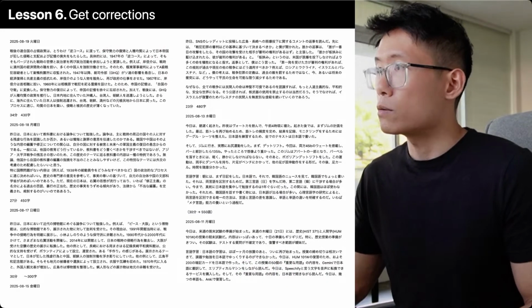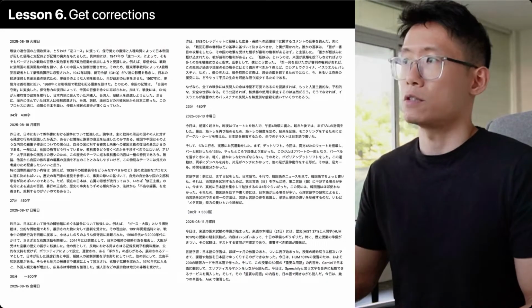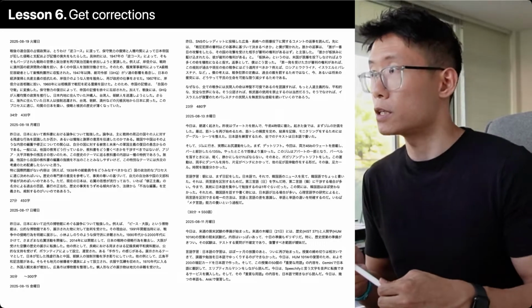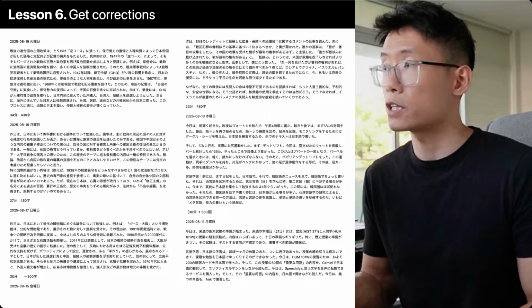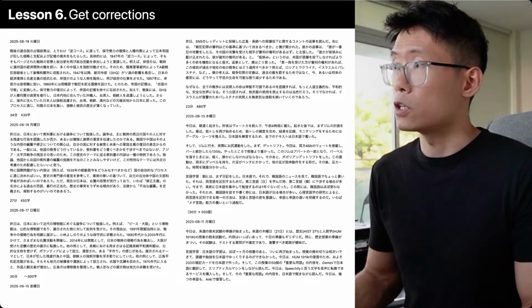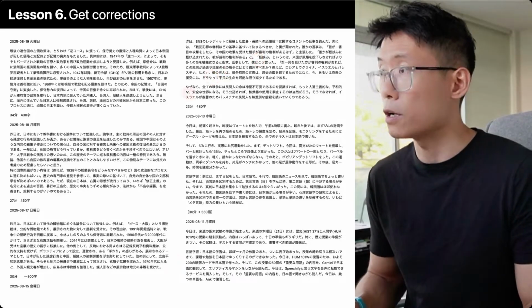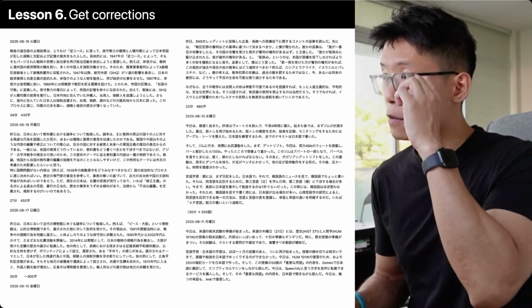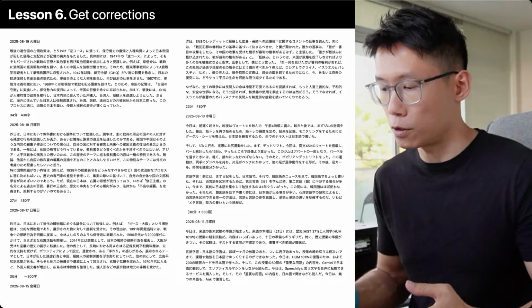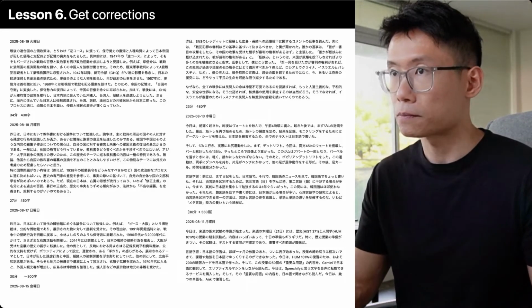Now, let's say that you write about 500 to 1,000 characters a day. After you have done it for a week, you will have collected probably about 3,500 to 7,000 characters of writing. Shown on the screen here is what I wrote in Japanese over the course of a few days. And this is then my data set for the purpose of error correction.